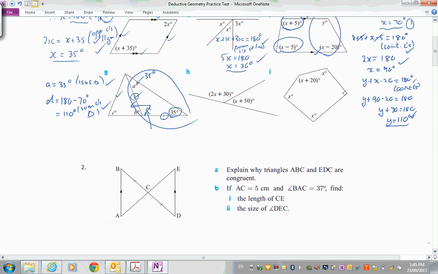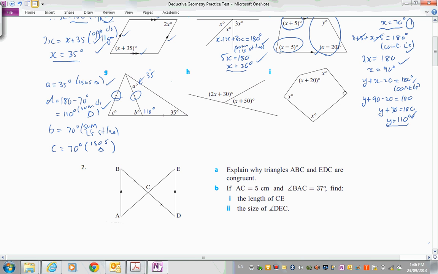Now, what can we say? Well, let's just rub some of this out now, just in there. So we have this angle here at 110. Don't put on your diagram until you put down a reason. Okay, now what can we say? B is 70. Sum of angles on a straight line, adding up to 180. And because of these two, hang on, let's just get rid of that. These two make an isosceles triangle. C equals 70, isosceles triangle. Okay, base angle in an isosceles triangle. So I think that's another big one, 4 marks for that one.